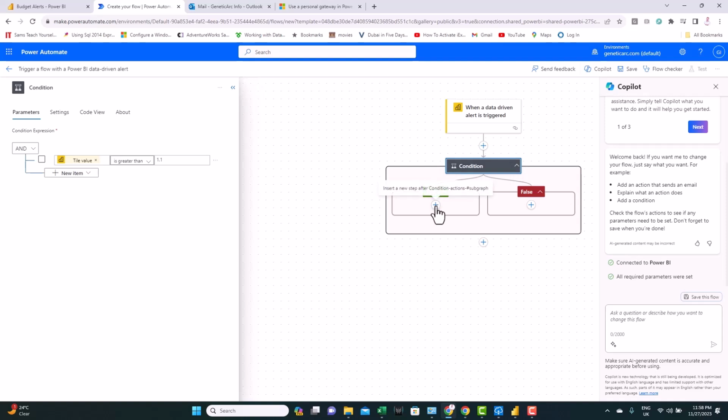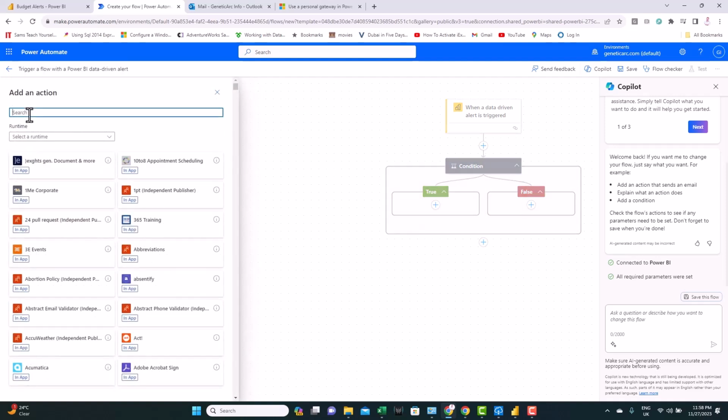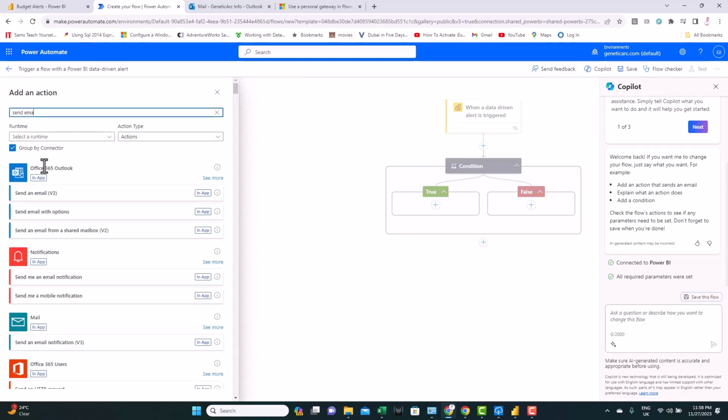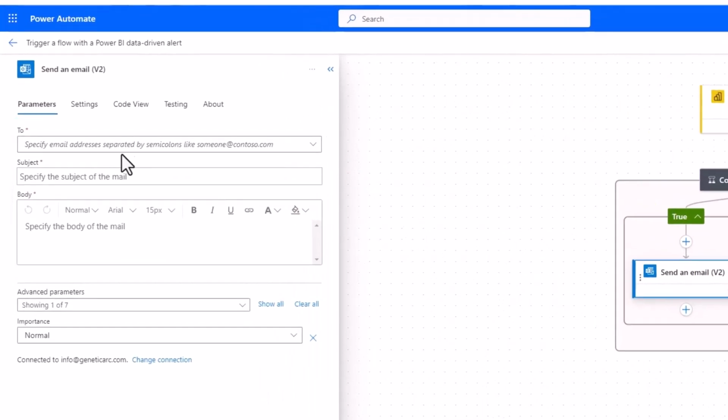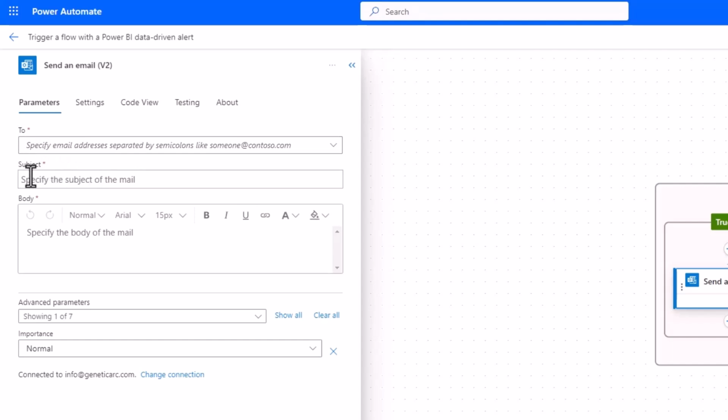Now we will create the email. Again, click on the plus sign here, add an action, and we'll look for send email. We'll select Office 365 Outlook and select the option send email v2. So we can see here the option for send email is showing, and here you can add the fields.